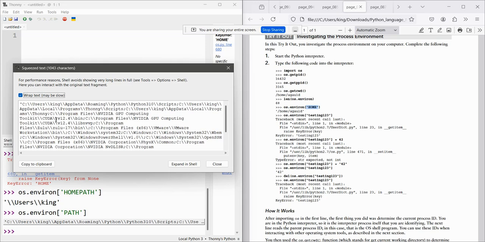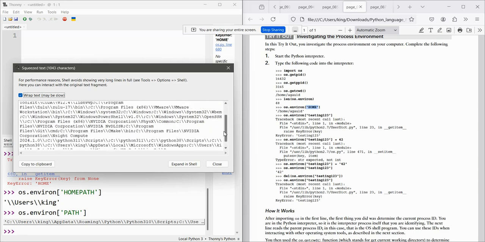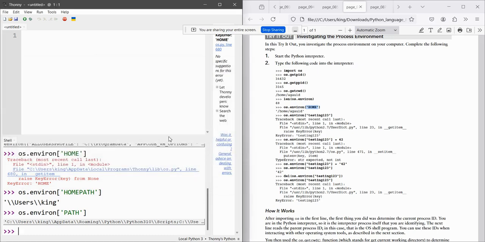Okay, so if we run all these ones here, now all these ones are going to give us a lot of information. Okay, and this has to do with the user. Okay, so now I have here Windows.